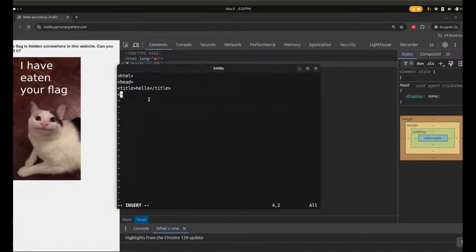Next we have something called body. Before moving on to the body, you have to close this head tag. Now the body contains what you see in this website. For example, H1 is a heading. Here if I type "This is heading" and close the corresponding tag, then when you open this file you will see "This is heading". This is how simple HTML code looks.